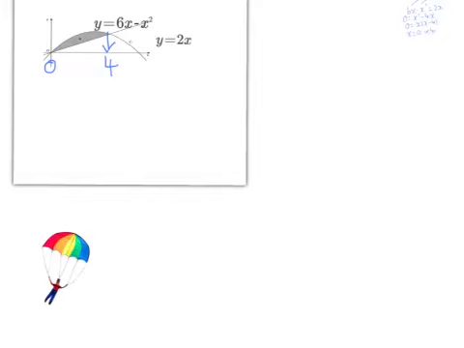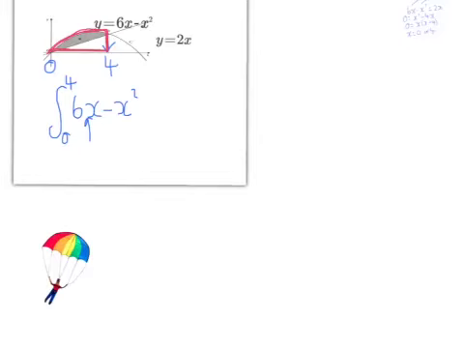Right, okay, so next thing we're going to do is we're going to integrate something. We're going to integrate usually the curve. So let's see what happens when I integrate the curve, and see what happens when I integrate between the limits I've just found. Okay, so let's have a bit of a think what area that would give us. It would give us the area between the curve, there's my curve, the limit 4, the limit 0, it would give me this area here, wouldn't it, in red. All right, it's not exactly the area I want, but I'm going to keep going and see what happens.